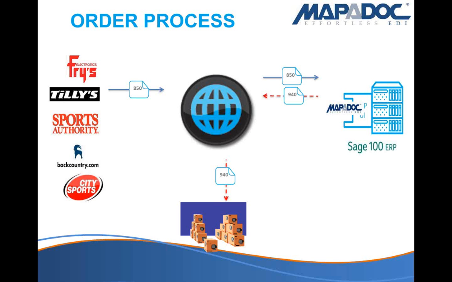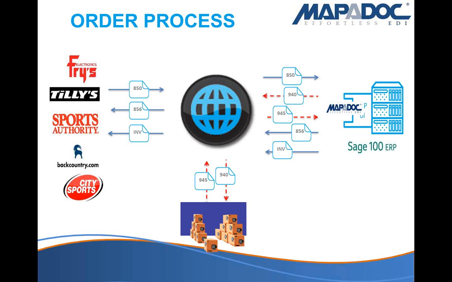So you send that 940 in, it gets communicated and translated, and gets sent to the warehouse. The warehouse will send back that 945, and you'll process the information back into your Sage product. Based on all the information being correct on the 945, we're able to create that ASN shipping out. And once that ASN is shipped, you can send out the invoices right back out to your trading partner.